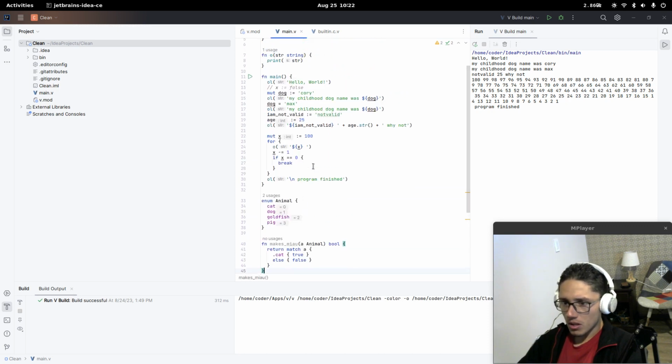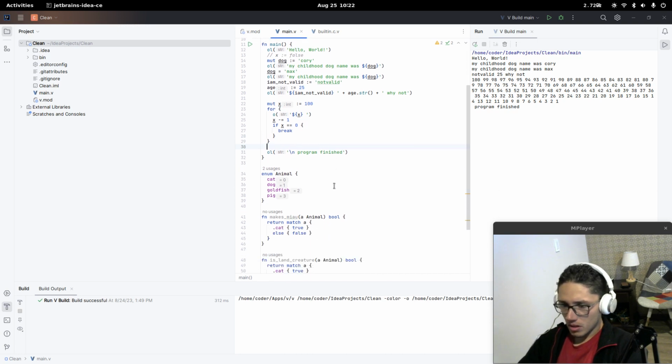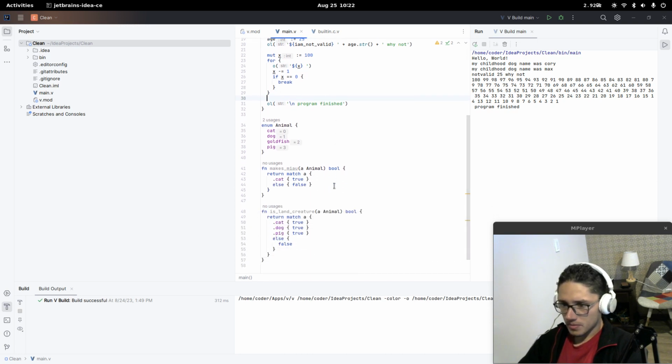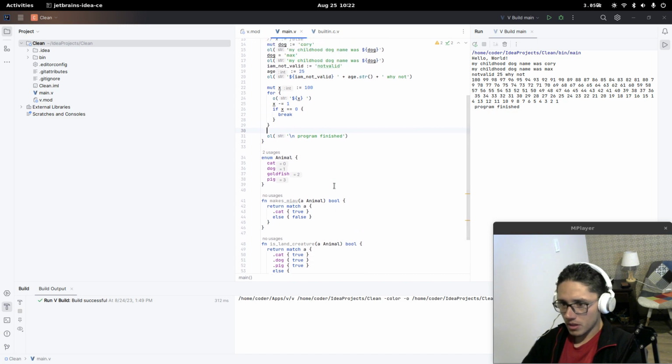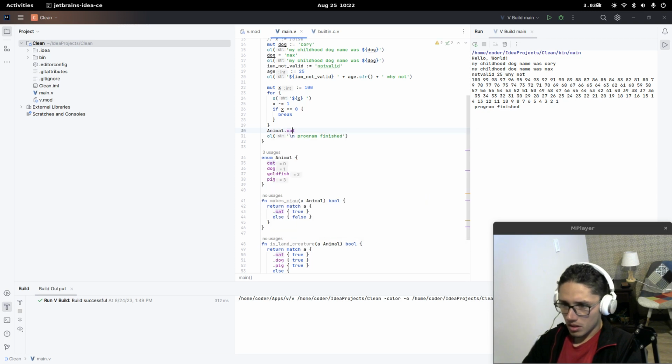So can I call one of these from here? So how can I create an animal? Animal. Oh yeah, I can access it. And I don't know how to use this. Animal cat. Okay.